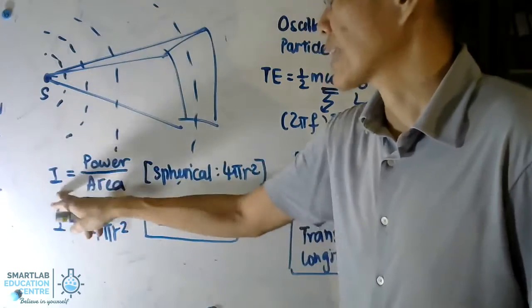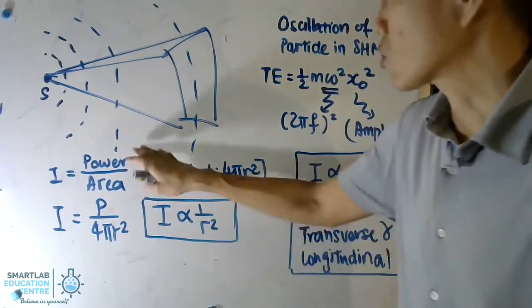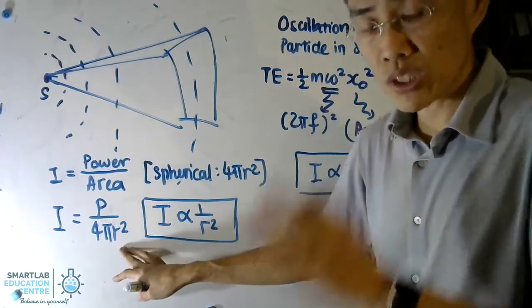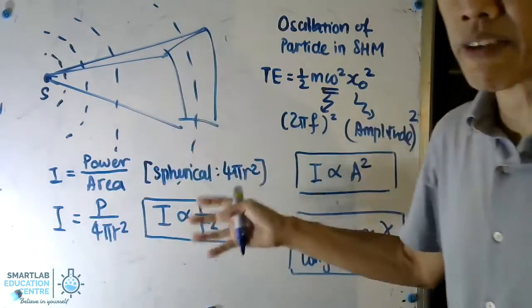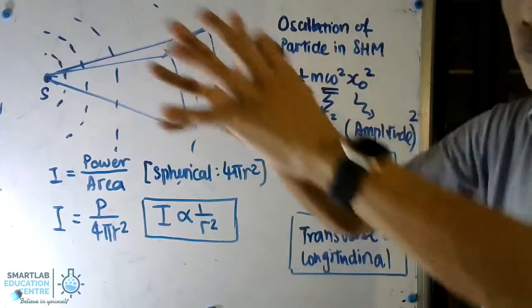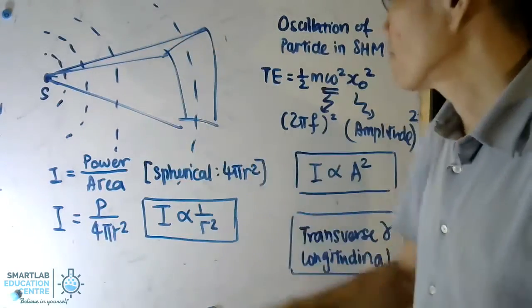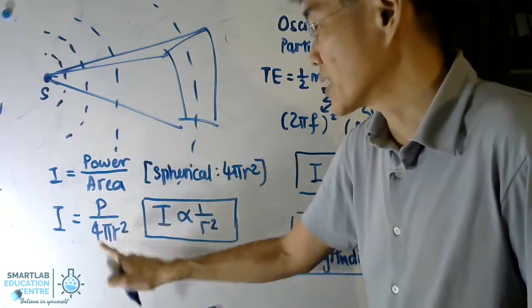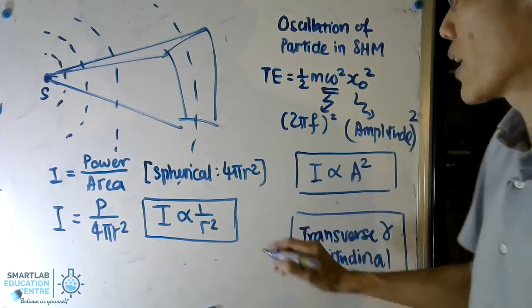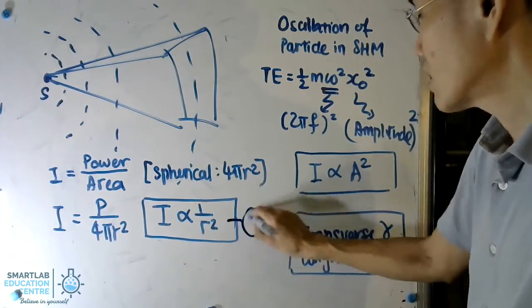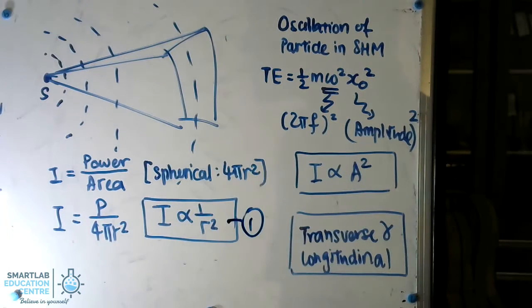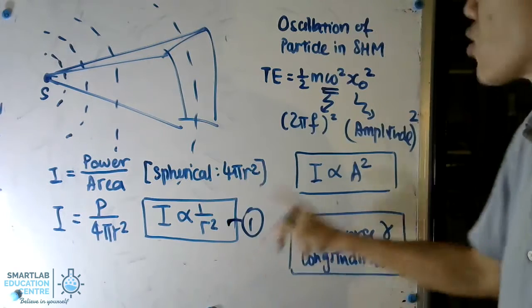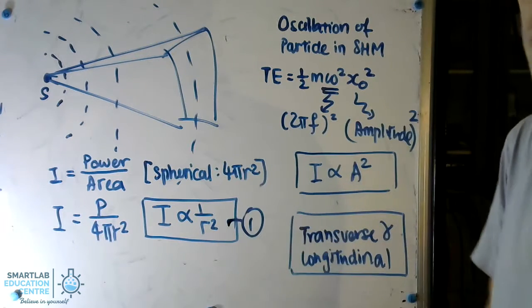So as defined, intensity is power per unit area. So you take power divided by area. In terms of the area, if you're treating the source of the wave as omnidirectional, then we're looking at very much the area of a sphere. So in this case, the area of a sphere is going to be 4 pi r squared. So it will be P divided by 4 pi r squared. That's how we are able to derive the first equation, which is actually that the intensity is inversely proportional to r squared. The next one that we'll look at is we want to relate to the amplitude of the wave.